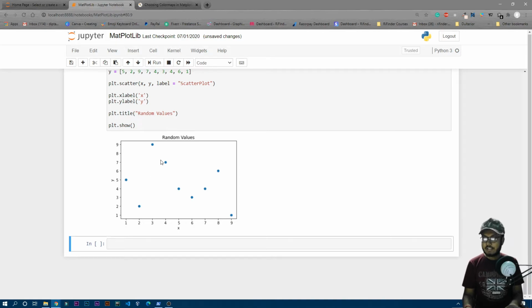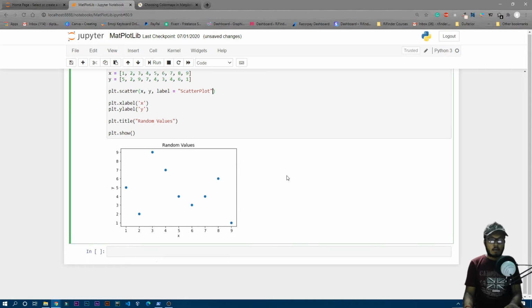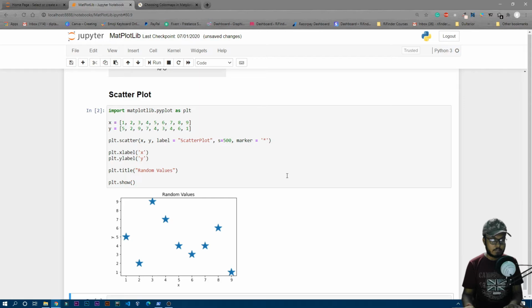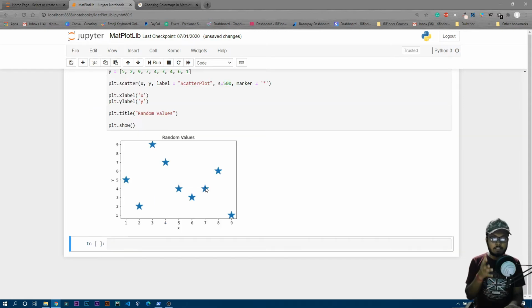We actually want to change some color and change the size, but like we do in the other plots, like normal plot or bar plot or pie chart, we can't use the color term or size term over here. We have to use the short form, like s is for size. Now if I write s equals 500, the size of all dots will be 500. We already learned about marker, so I'll use a marker as well. The marker will be star or something like that. Let's run this cell. Now you can see the size of the markers is 500 and the markers are stars, right?